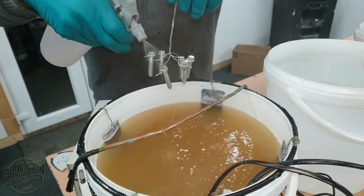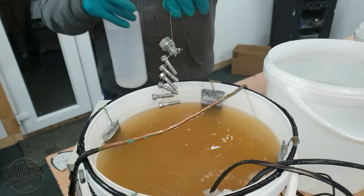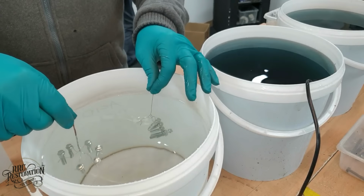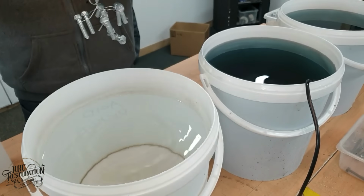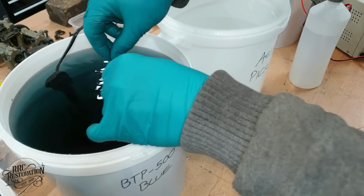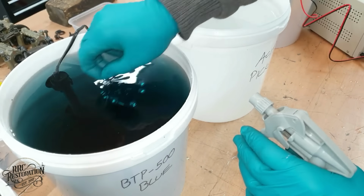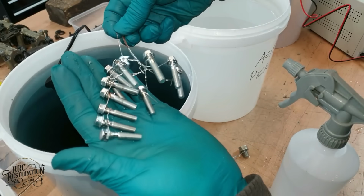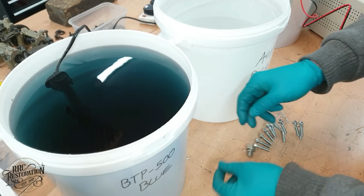Well, the plating turned out beautifully. Now, let's make it super durable with a bit of passivation. Good as new. Now, let's make the sump plug gold instead of silver, shall we?